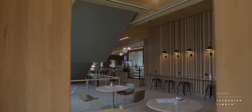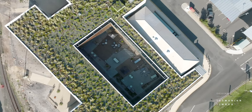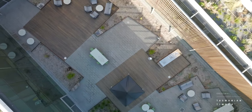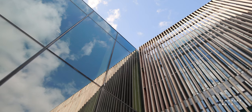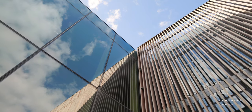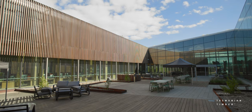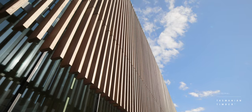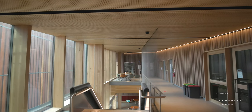Sourcing timber was a combination of efforts and differed for each timber element. When planning a building made out of structural timber, we were planning about 12 months in advance of needing it on site. For the decorative timber, the lead contractor and their joinery team did a great job working with local suppliers like Britain Timber, stockpiling timber ready for their joinery workshop to produce all the custom wall linings and custom ceiling panels.